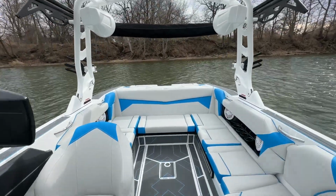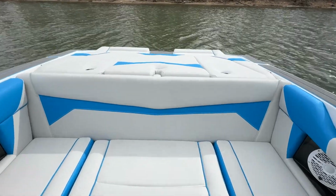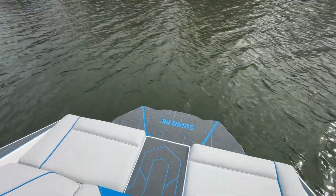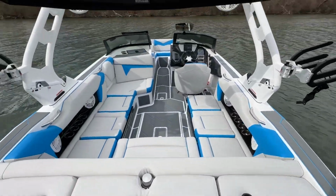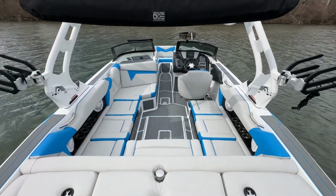And that'll be it for us here on this beautiful 2024 S220. Give you one last look here at the interior. Let's go ahead and get you some running footage.